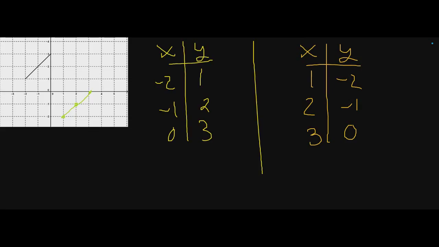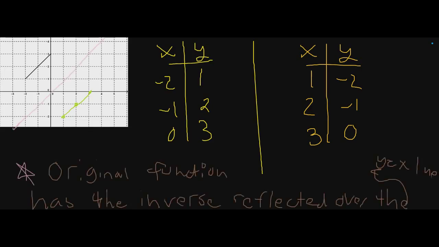One of the things that we went over in class is that, if you look, they're mirror reflections. I know I didn't draw that very nicely, but all it's saying is this function here is reflecting over this line to go right here. They're like mirror images of each other.